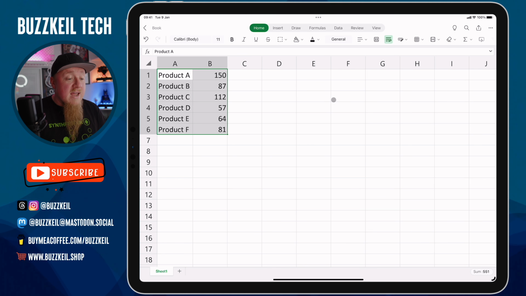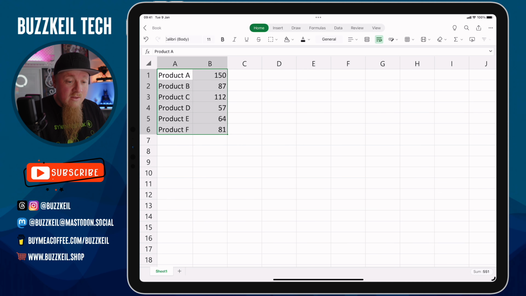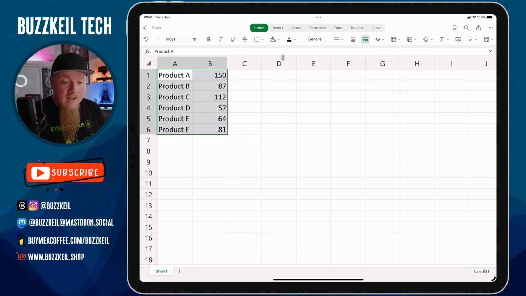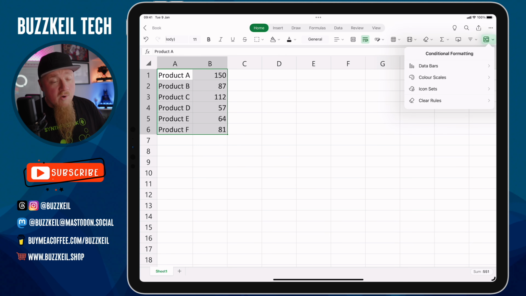Now, it took me a moment to find where conditional formatting actually is, because as you swipe through the tabs at the top, it's actually difficult to find. It's on the Home tab, and you have to swipe along the menu at the top to get to the last icon. And the last icon here is a drop-down menu for conditional formatting. Now, this is where we're going to start finding out about some of its limitations, because it is really limited.